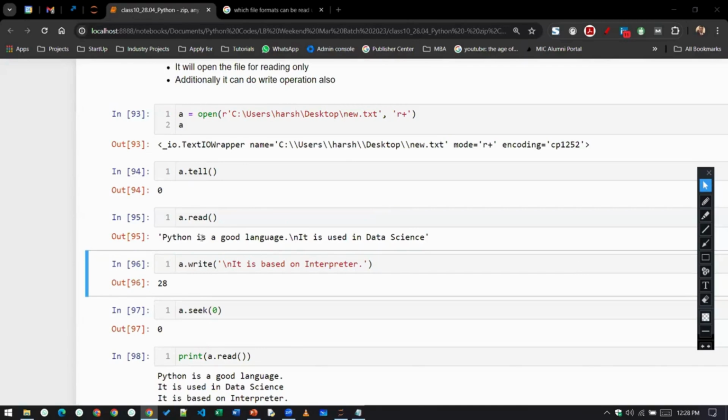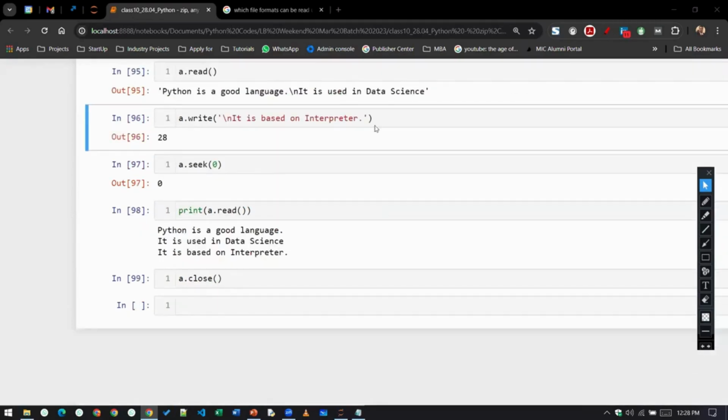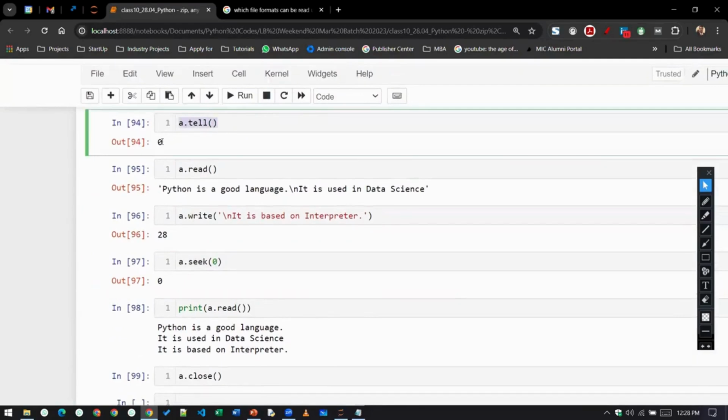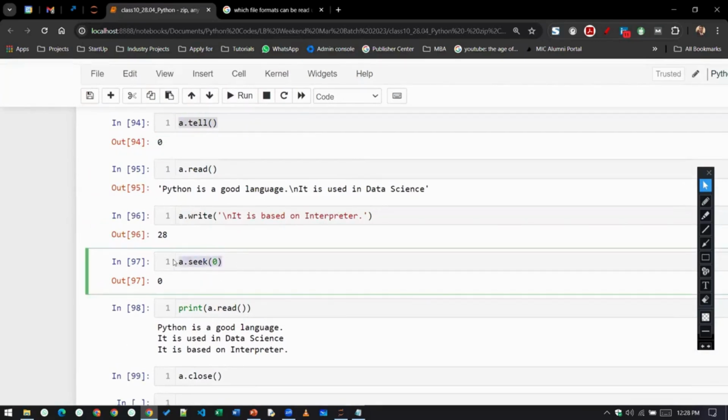Yes Ranjit, if you change the file pointer position to the starting, then you can do that. It depends on where the seek value is, the current position of the file pointer. Seek is basically used to change the file pointer. Here you can see initially the file pointer was 0. After reading, the file pointer position changed. So I am again changing it back to 0. Clear class till here or not?